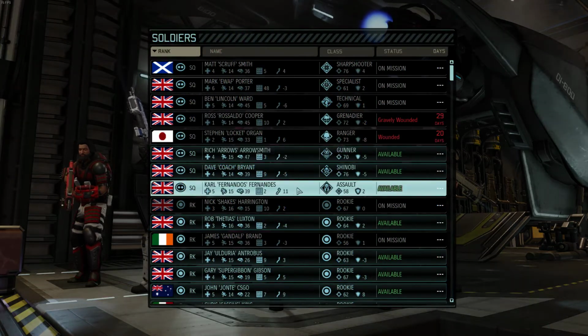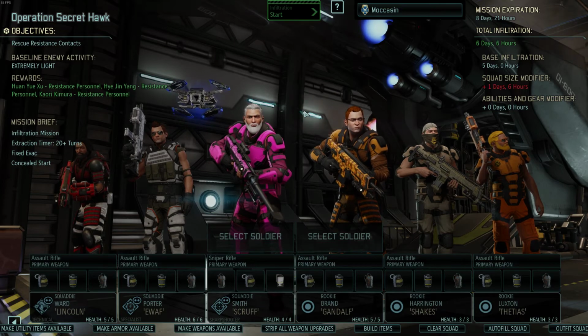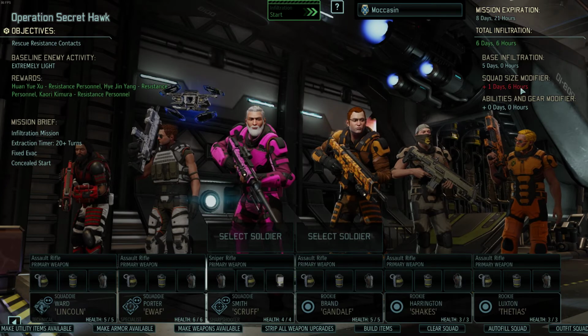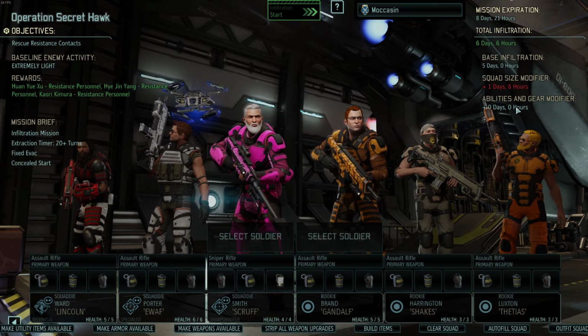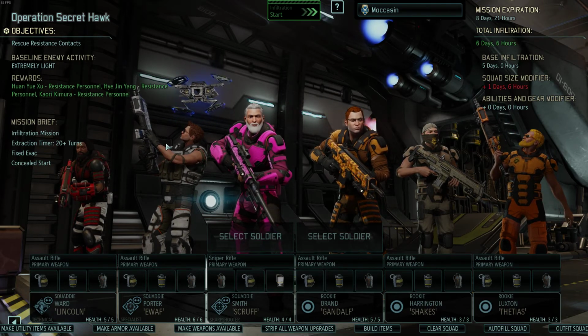So I can probably take another rookie, actually. Let's take Rob. So 6 days, 6 hours. What also impacts it is the gear we take. So see, the squad size modifier is adding 1 hour, but abilities are currently adding none. But if we were to take a load of really crazy gear, then that would increase that too.